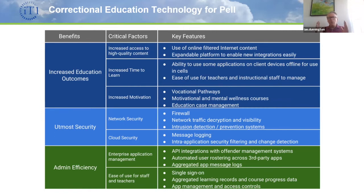And then finally, when you're doing administrative efficiencies, it's all around making sure that you can view everything across your universe of applications, from your standard programs that you have in place now to the new college programs, to any kind of reentry programs, and so on and so forth. As we go through the whole stack that you bring to bear, it's about being able to manage that plethora of stuff and actually being able to administer it across the board through a single interface.